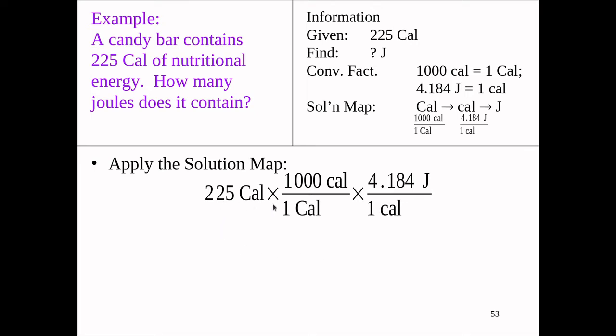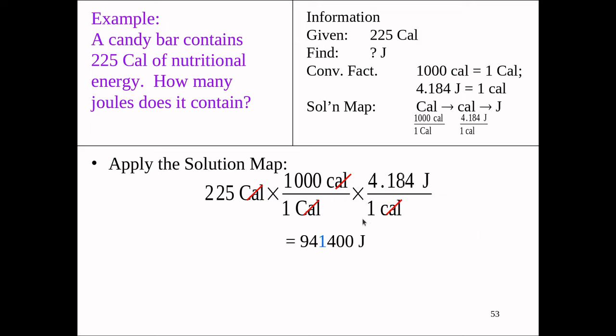Putting this information together, we wind up with a mathematical statement that looks like this. We start with our given quantity, we apply our first conversion factor, and we can now cancel the big C calories. We are now in little c calories, and then in our next step we can cancel the little c calories, and we wind up having units of joules in the end. When we put this all in the calculator, we're going to take 225 times 1,000 times 4.184. You could divide by 1 here too, but obviously dividing by 1 isn't going to change it, so mathematically it would be this times this times this.